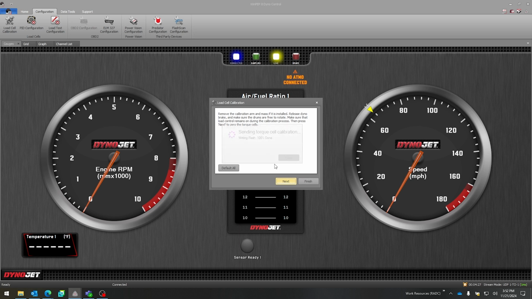It will zero out that load cell. Then you would add your weight on your first retarder, or index of zero, enter the amount of weight that you're putting on there, and then click next to calibrate it. This will write the configuration, the slope of those two points, from no weight being applied to then having weight being applied, of how that load cell is reading and the torque that it's going to relay to the dyno main box as a valid value of torque. Press finish when done, since that was our first load cell.